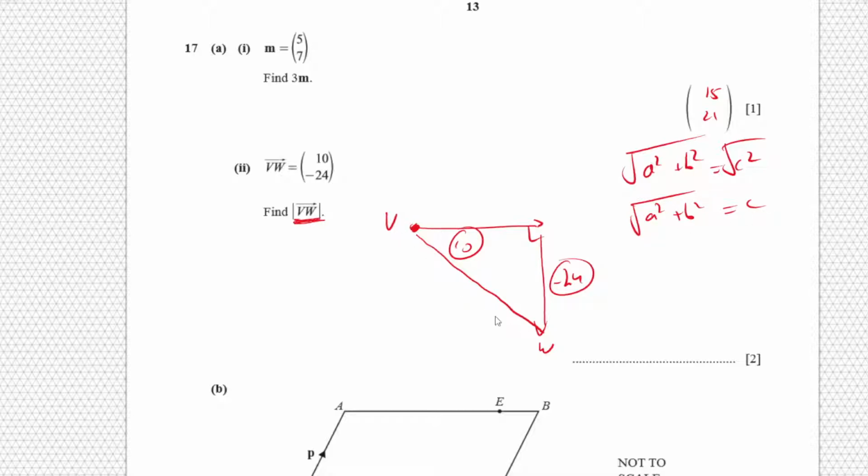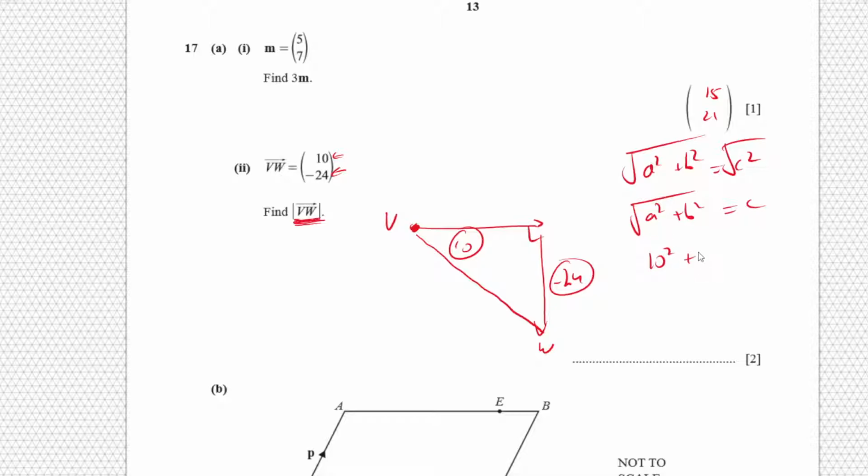In this case c is this magnitude, this length, and the answer that we need, and a and b are these two. Very repeated sort of question, right? This often pops up in your exams, so make sure you understand how that works. Usually the same case but different numbers and different variables, but the same question. So let's replace these a and b.